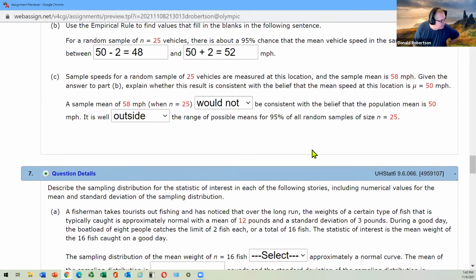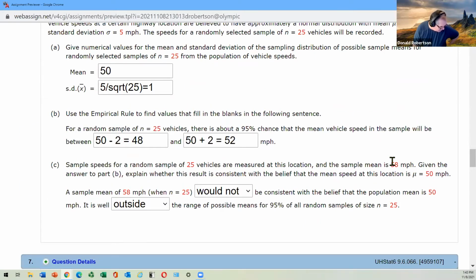Because can we pretend a different story, that this number was 51? Wouldn't that fall nicely within this range? So I would be saying, yeah, we don't need to spend a lot of money on that. Why do we want to put a cop there? He's probably not going to catch that many speeders. You know, don't you want to focus all your money and attention on places where they are breaking the speed limit, not in places where pretty much everybody's doing what they should be doing?